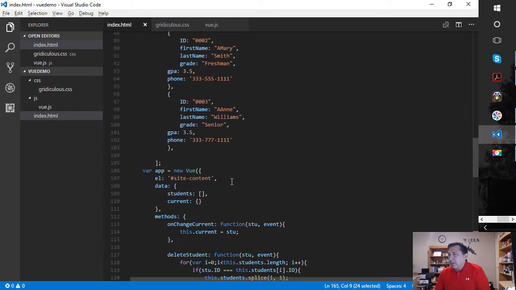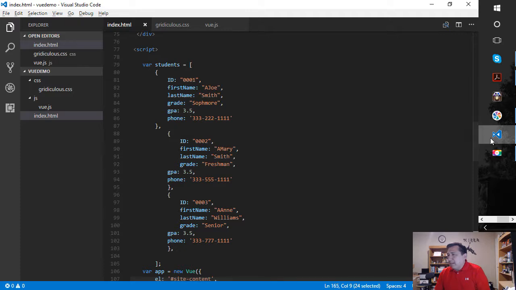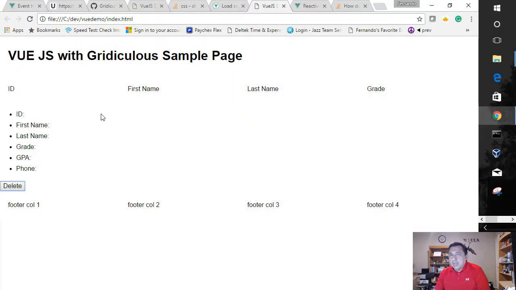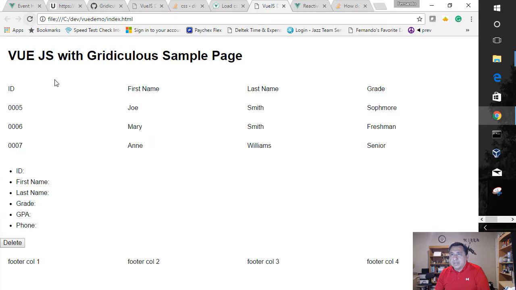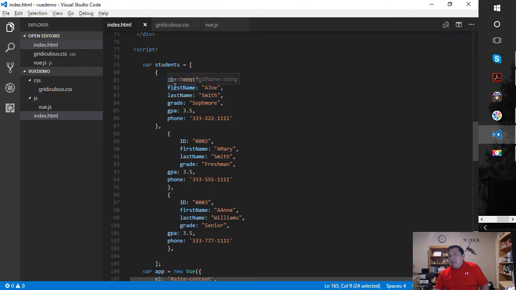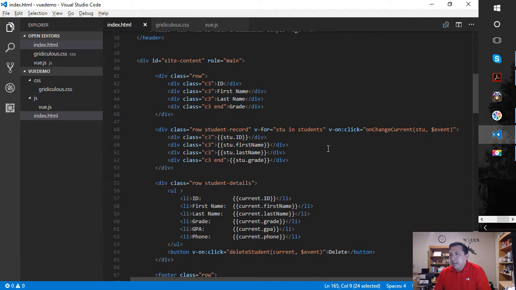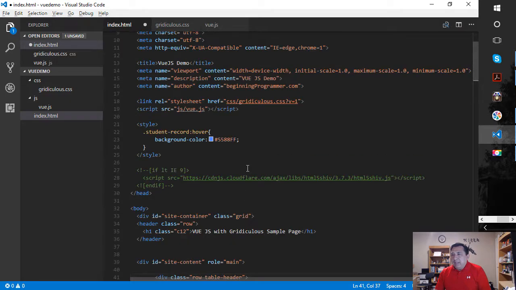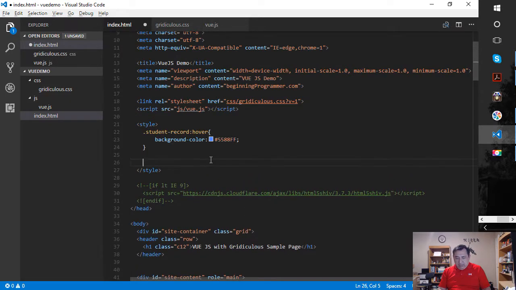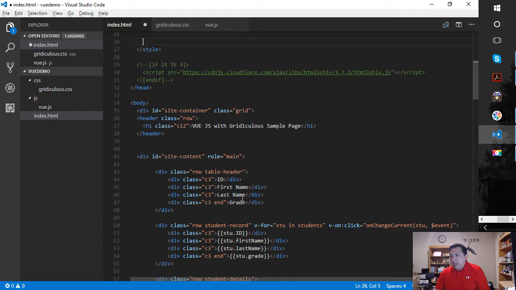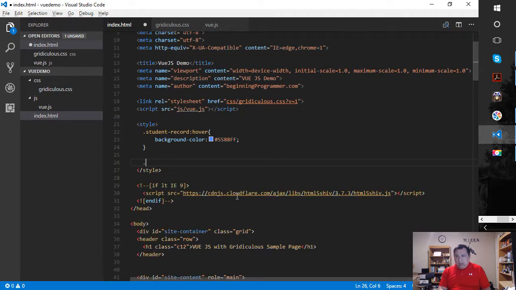So the other thing that we want to do is clean this up a bit because our headers don't look all that well. So we want to make our headers show up a little bit better than that. So maybe we want our header row to be called table header. And we can add some styling for that. So we can say, oh, what do we call it? It'll be class table header. So we'll call it table header.